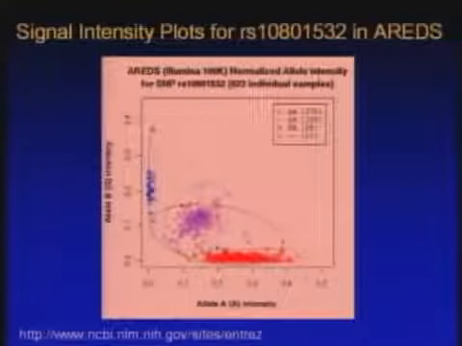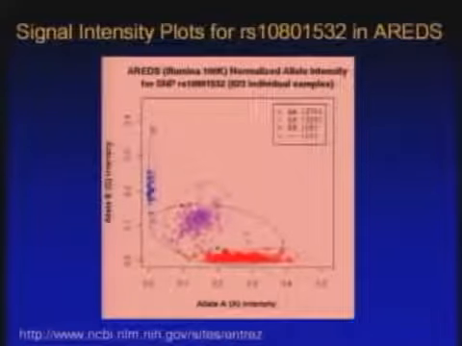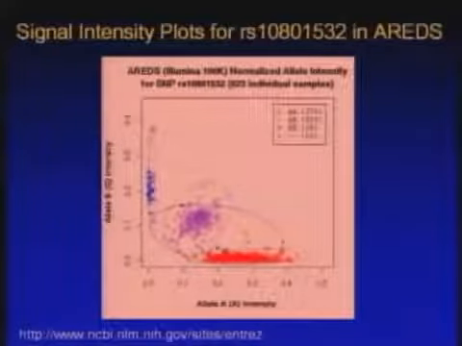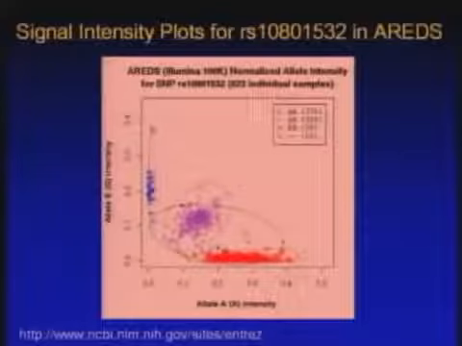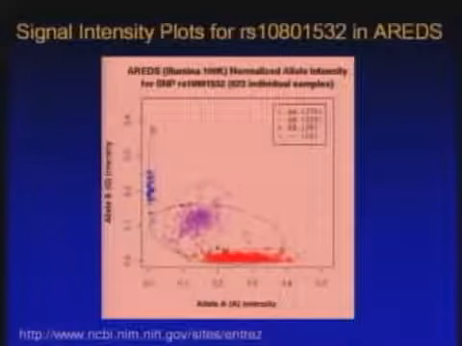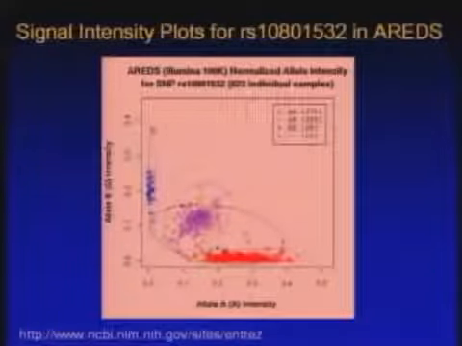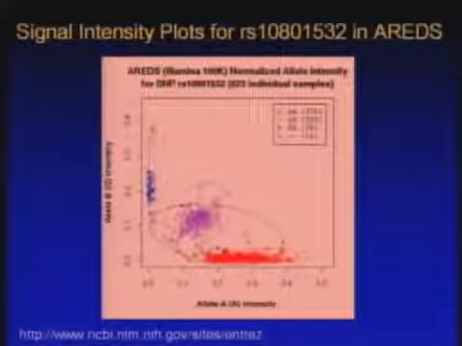These are intensity plots for the genotyping data. I don't understand the chemistry and I don't pretend to be able to explain it, but I know that what you basically produce for each one of the 500,000 or million SNPs that is typed is a cluster plot like this, where, if there are 2 alleles of the SNP, you have allele A frequency plotted down here and allele B frequency plotted here. And as you might imagine, this would be the AA homozygote because there's no B frequency to spread this out. This would be the BB homozygote because there's no A allele there. And then this guy is the heterozygote.